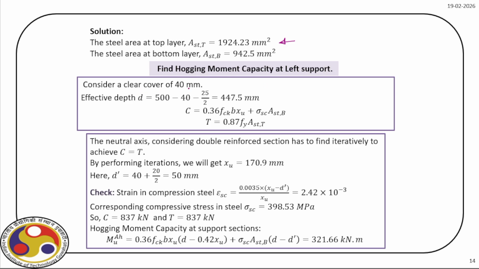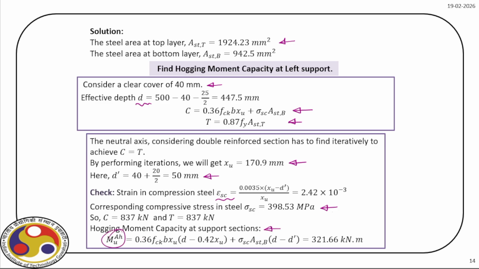So now we have clear span is 40 millimeter. So we can calculate the effective depth and we can also calculate this compressive force and tensile force, right? Then from there, we can calculate the location of the neutral axis. Then for the top steel, we can find out d prime. And then finally, strain in that compression zone, we can evaluate. Corresponding stress we can evaluate. Okay. Then here is the hogging moment capacity of the section.